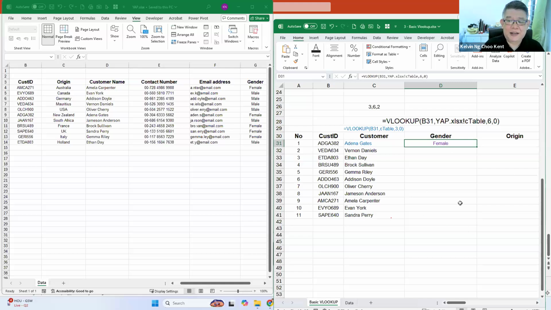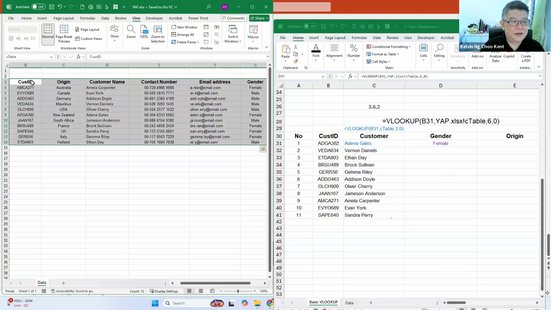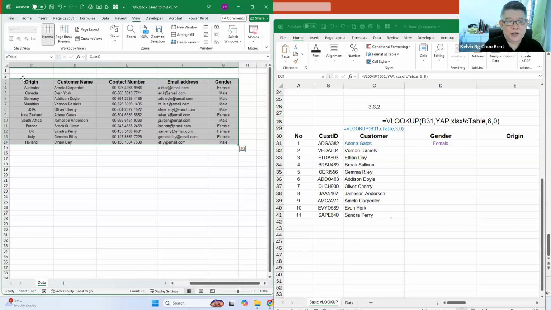The C table is actually the name in here as well. You see, C table. I highlighted this. This is the name I gave to this range. Maheswaran, we didn't talk about table. I just highlight this guy because I copy the worksheet over, so they remember there is a C table.